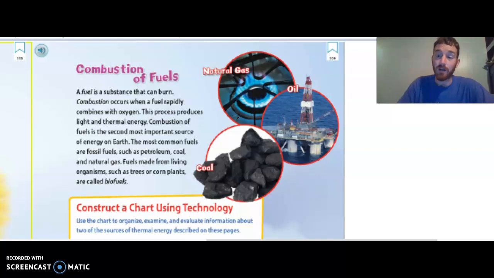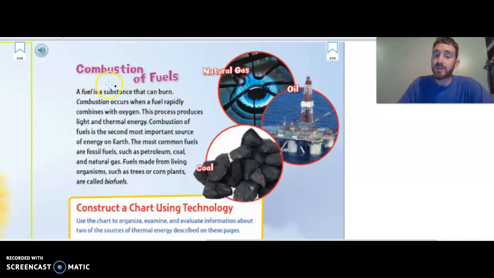Or a lot of times, we can turn this combustion of fuels into electricity. There's a process that involves some other technology that basically allows us to convert burning fuel into electricity, which we can then use for whatever: the computer you're watching me on right now, the phones we use, pretty much anything you plug into an outlet at home is going to be running on electricity. And usually that electricity is generated by burning fuel, which converts and does some other things, which we'll look at on our next page, to allow us to transfer that into electricity, which we can then use as energy for our devices and a lot of our technology.